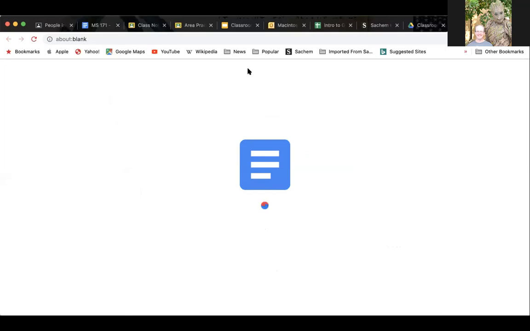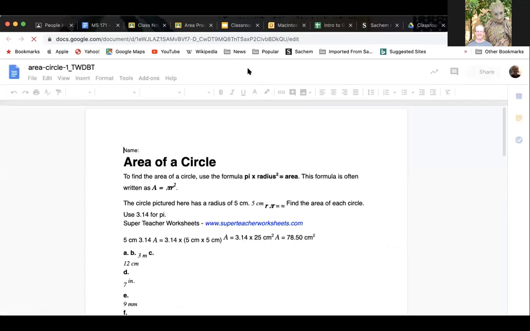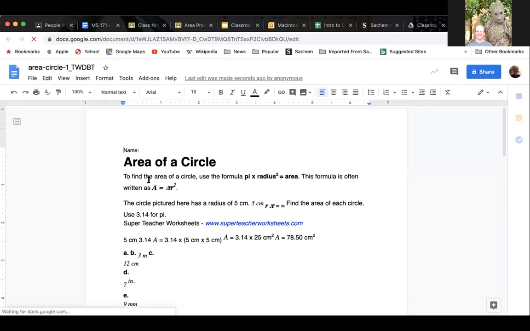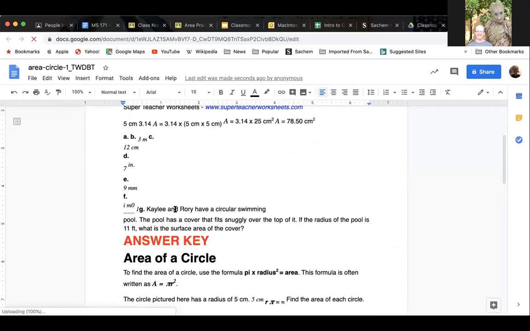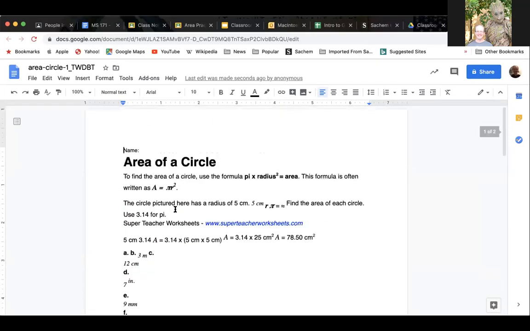I'll also give you another tool that is really good at editing PDFs. It's an Adobe product. And you can kind of see what happened with my circle one. It got some of the words, it got some of the questions, but none of the pictures are here. And it really doesn't look that good. So Google didn't do a great job with that.